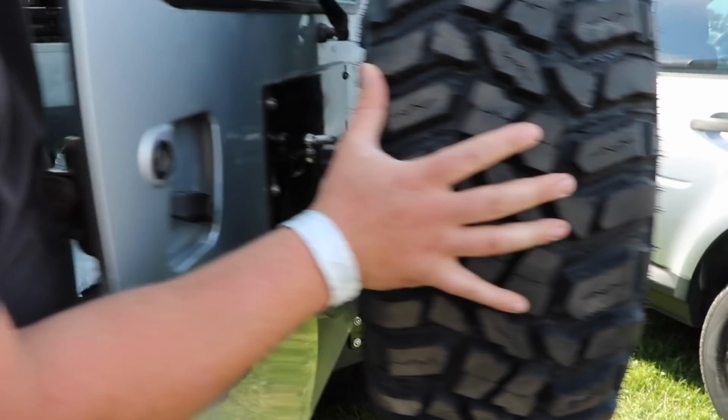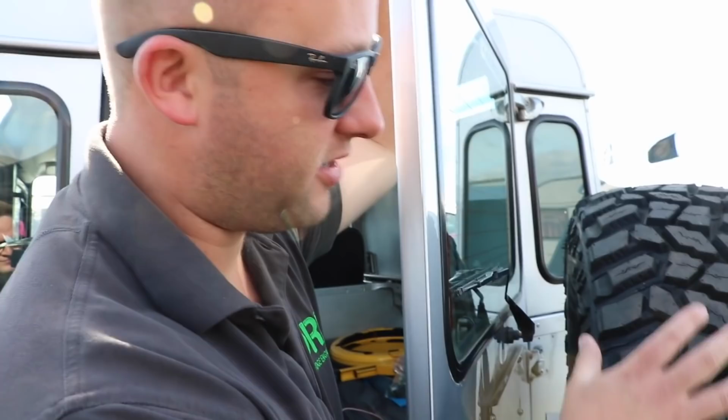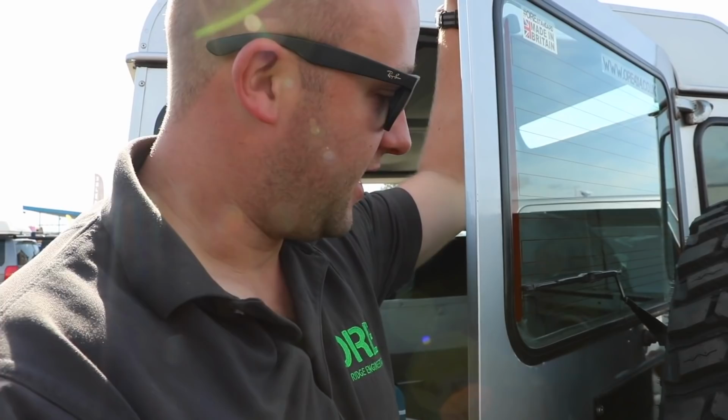Now this is completely adjustable, it's all stainless steel. We've had a guy in Denmark, funnily enough, who's had one of these on his for 6 months. He had the Mark 5, this is now the Mark 8. We've had 30 guys from our beta testing team who've been testing this intensively. They've been driving over speed bumps, doing all sorts of stuff, trying to break it, and they've yet to manage to break one, which is obviously why we're confident that we can actually retail this product.